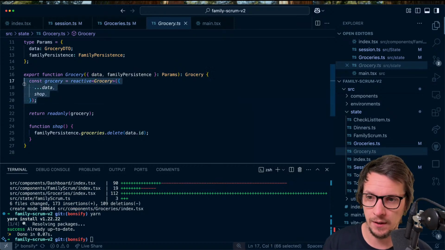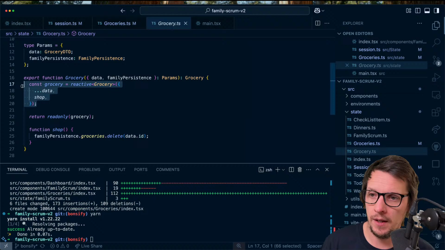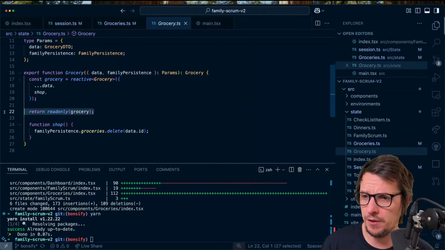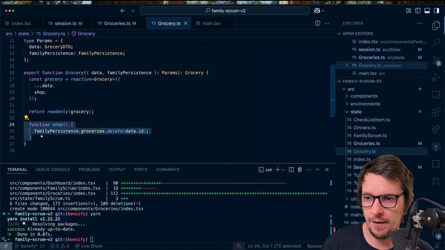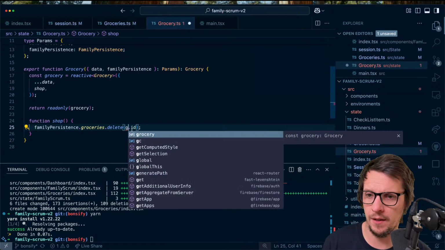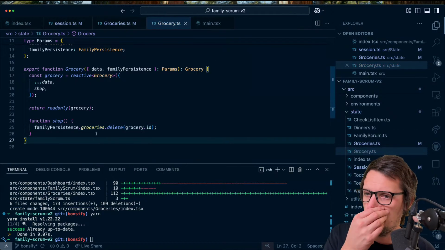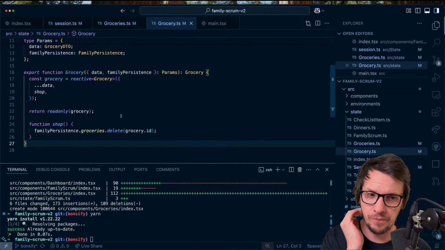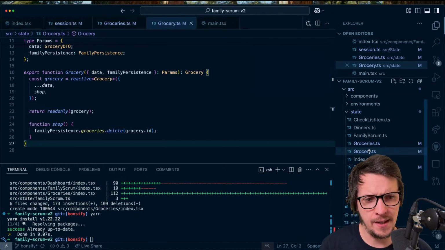So that's going to be interesting. But regardless, it might as well be reactive. I return a read-only version of it. And if I try to shop it, this is what it does. This can actually be in grocery ID. Cool. And it's the same for the rest.